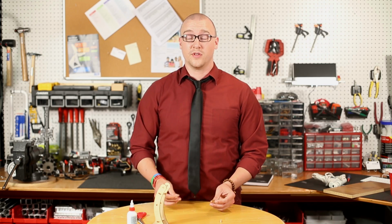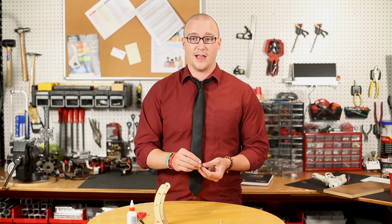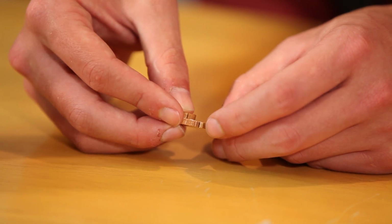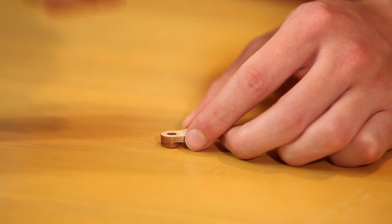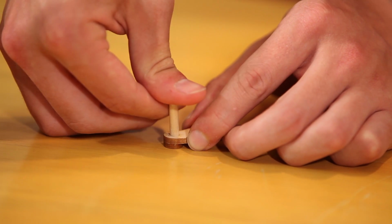Now you're going to glue an R piece onto the bottom of G and line up the holes like we did with the other pieces. Once you've got the G and R pieces glued together, let them dry for a few minutes, and then you can put your dowel rod through. Take the 1 1/8 inch dowel rod and insert it into G until it's flush with the other side where R is.